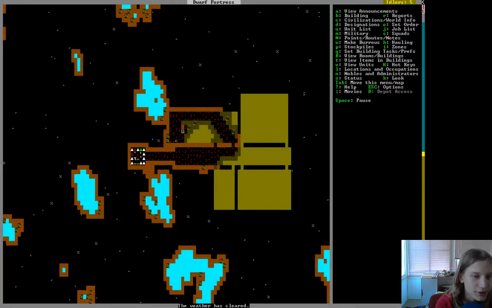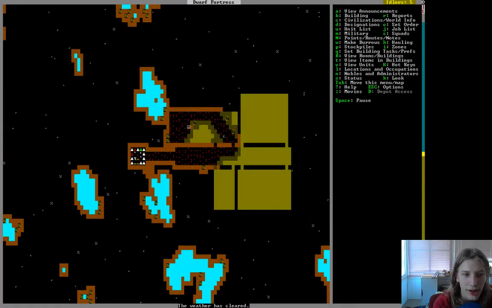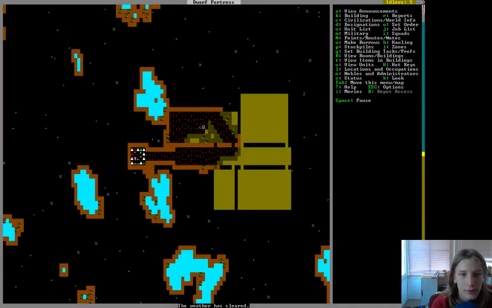The weather has cleared. Oh yeah, it was snowing, I think. That's why all my triangles turned white. Oh, and as you can see, one of my triangles turned green. That means all the snow's melting away. Hooray.